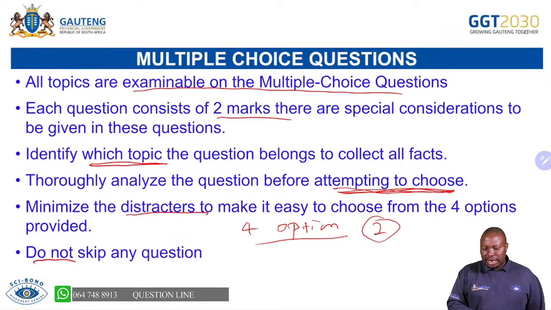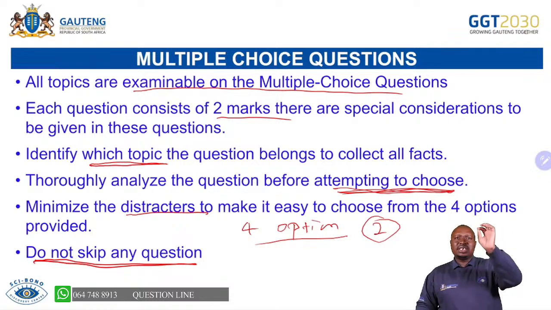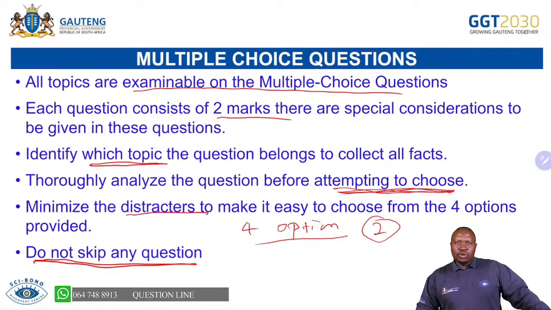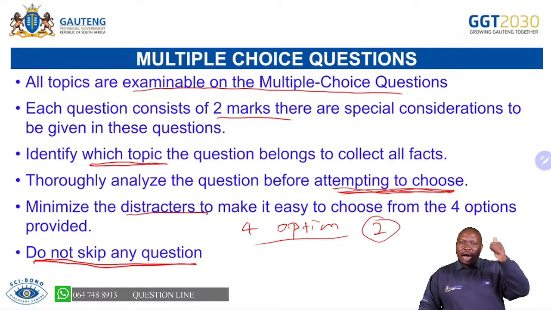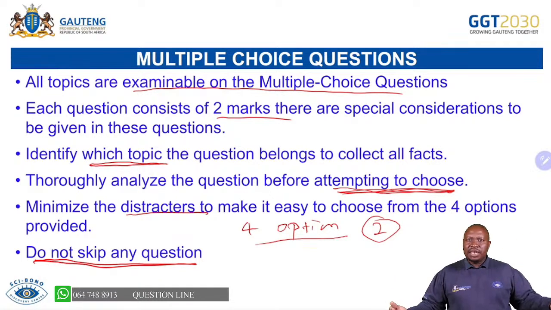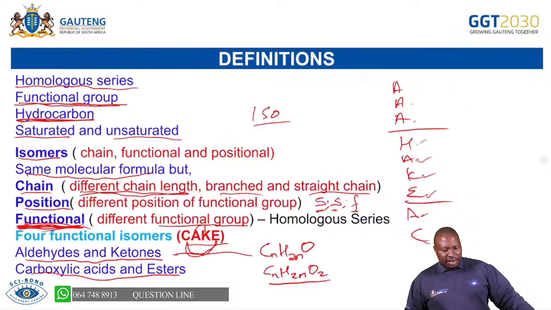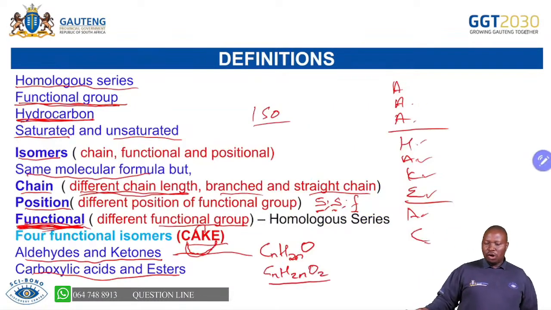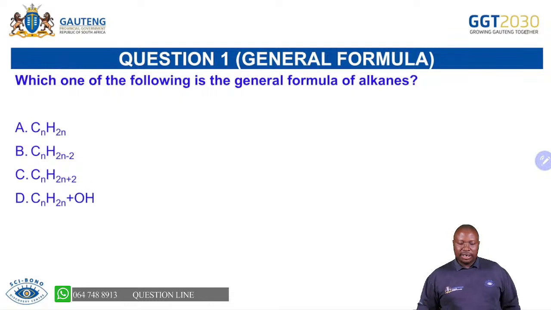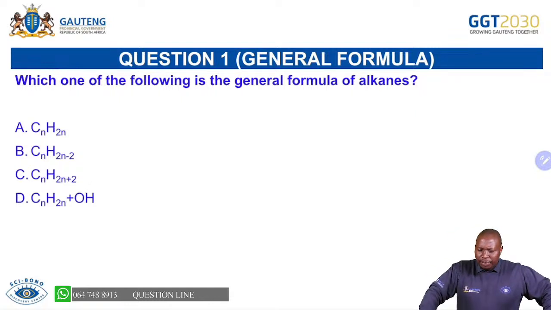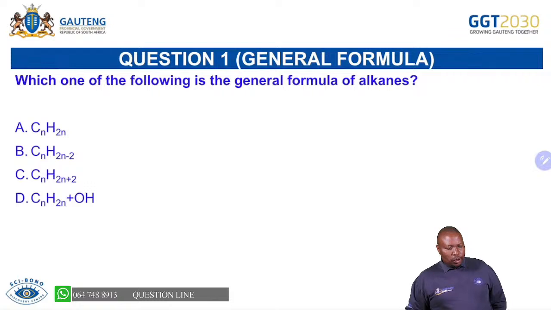This one, we can't stop to emphasize this one, to say do not skip any multiple choice question. In fact, we are saying do not skip any question, answer all those questions and be able to get your marks. So multiple choice questions 1.1 to 1.10, there must be answers A, B, C, or D. You can't leave 1.7 or 1.8 without making a choice. I'm saying make a choice, ensure that all the 10 have been responded to, because you still have that chance of getting those marks, even if you don't have 100% surety of whether your answer is correct or not correct. Now, with no wasting of time, let's do some multiple choice questions here.